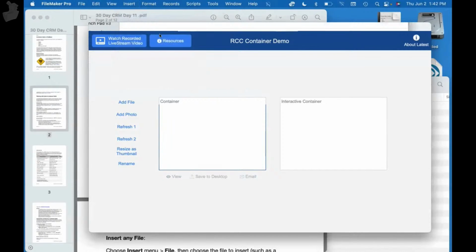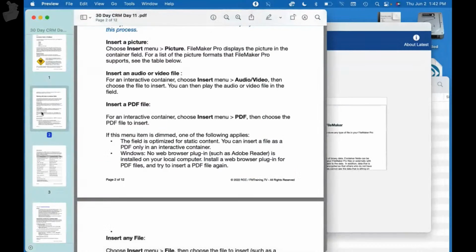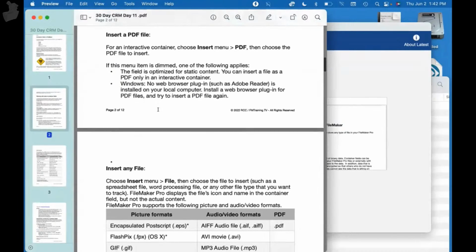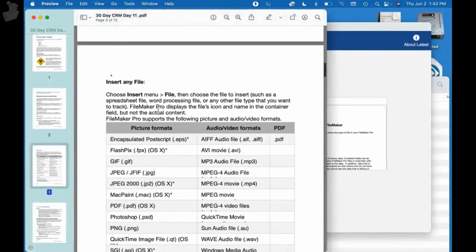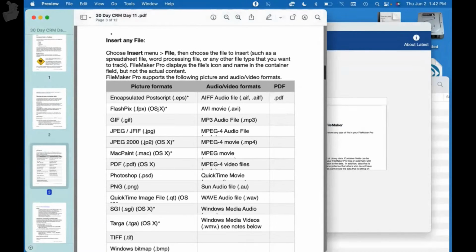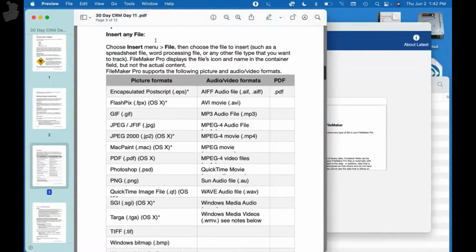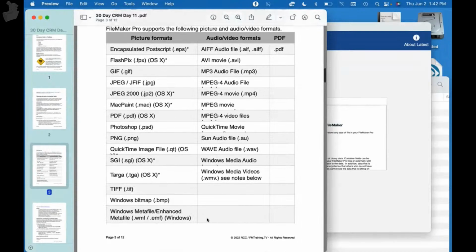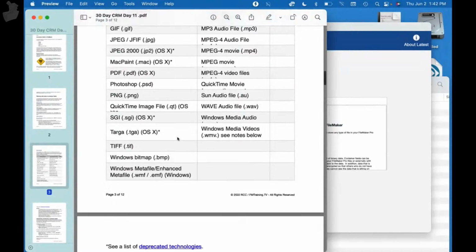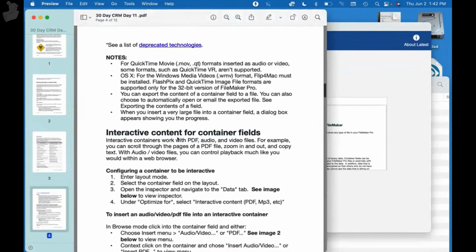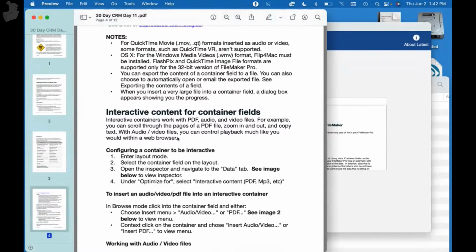Let's go ahead and insert something back in here. We'll go with the PDF. Refresh once again. So we can insert a PDF. And here is a list, and then insert file. We can insert all of these different files with the insert file option. And again, if we use insert file instead of insert image or insert PDF, then it doesn't give us that preview.